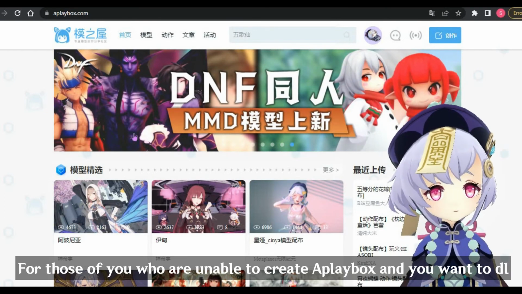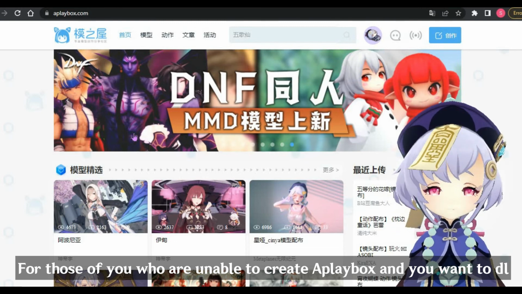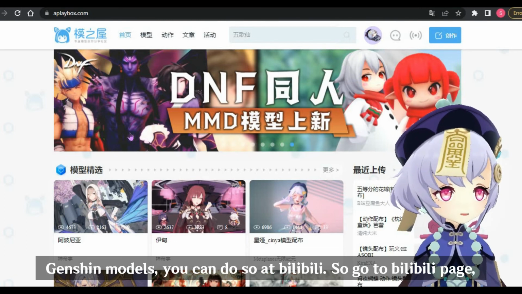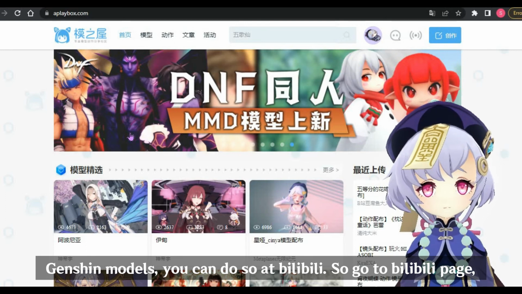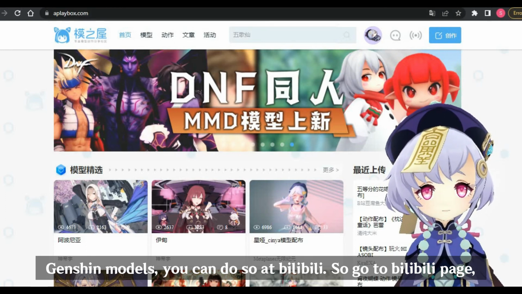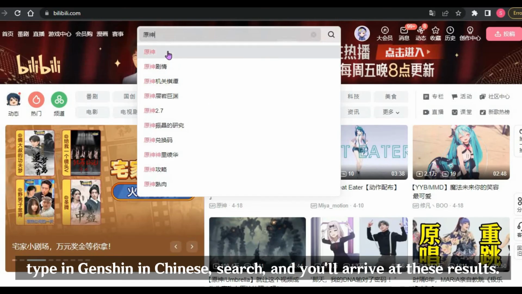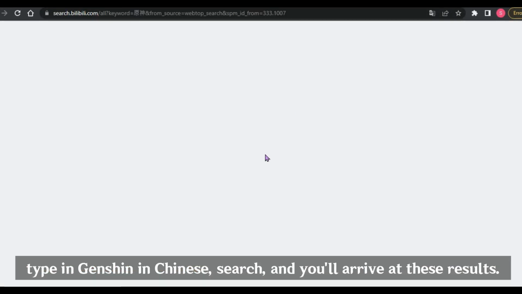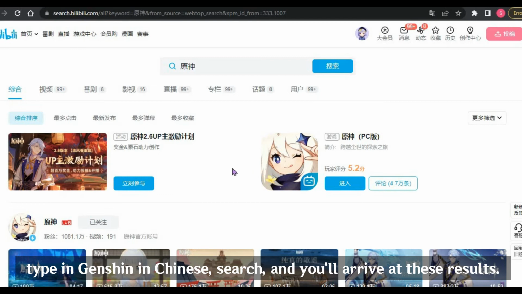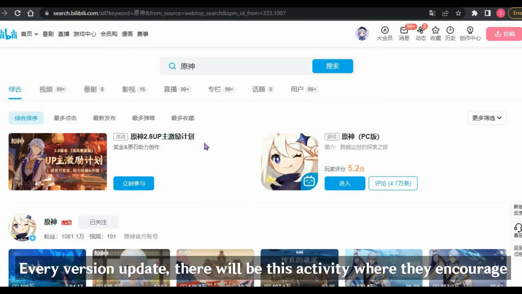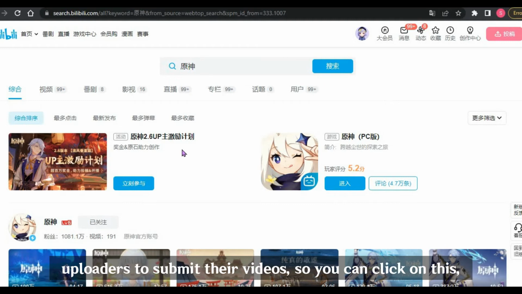For those of you who are unable to create an Aplaybox account and you want to download Genshin models, you can do so at Bilibili. Go to the Bilibili page, type in Genshin in Chinese, search, and then you will arrive at these results. Every version update, there will be this activity where they encourage uploaders to submit their videos and stuff like that, so you can click on this.